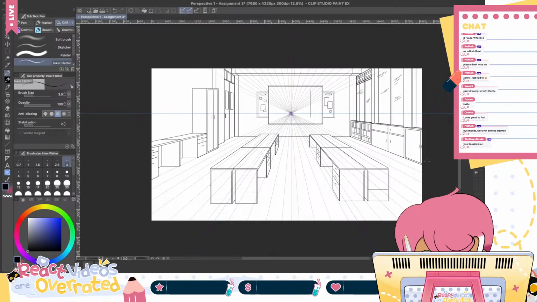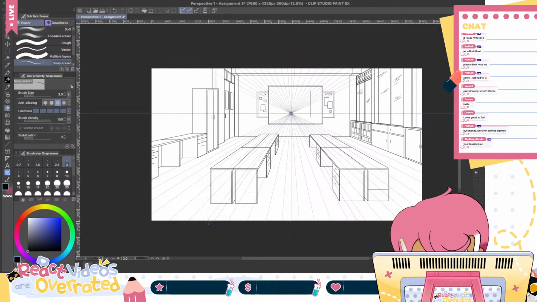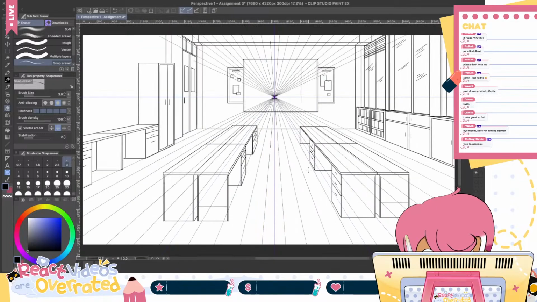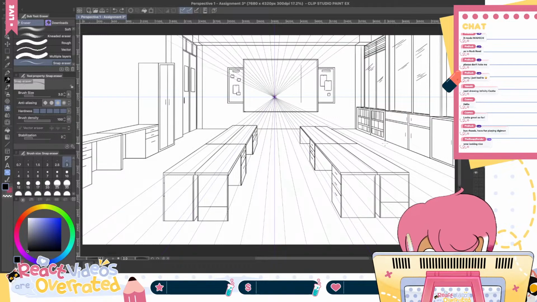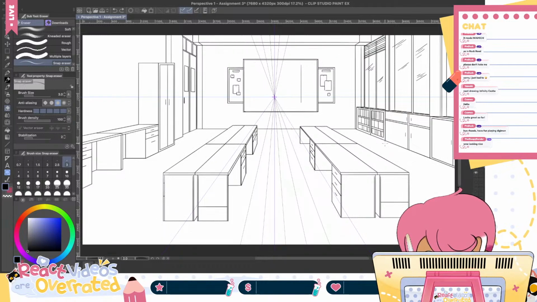Okay. I again forgot to turn it into a vector layer. Dang. So if I do it after doing all this, it's gonna look weird, right? Nope. Didn't actually. Yeah, it did distort it. Dang it. Oh well. One more time.